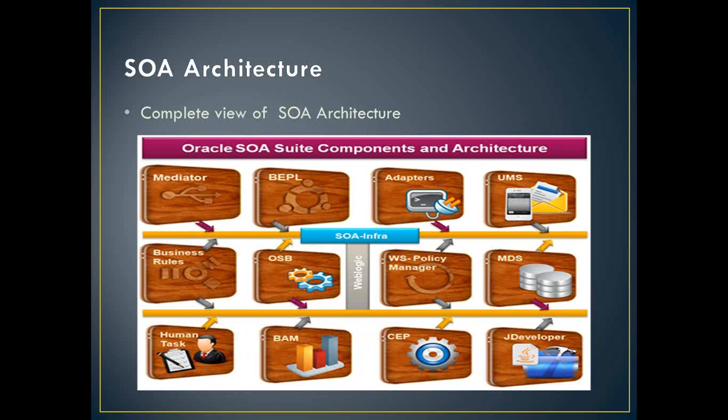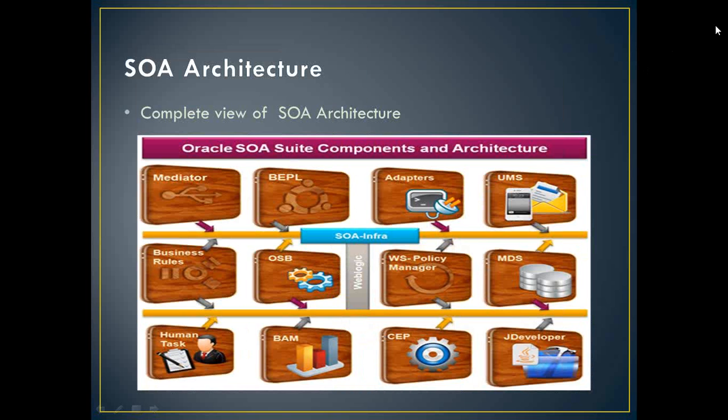if he wants to develop any kind of application or code, or any kind of composite application, whatever is required as per the business requirement, he can very well develop those composite applications, and he can install those composite applications on the particular SOA infrastructure. So that is how your SOA architecture is built up.